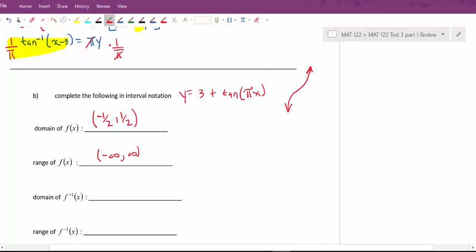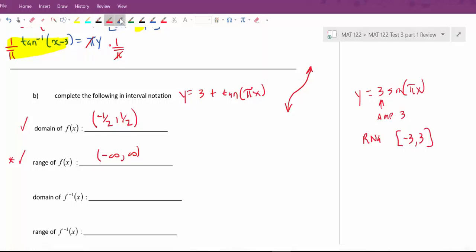So we've got what the domain and range is. I'm always going to give you the domain because I have to make it a one-to-one function. You have to figure the range out. And there are other things that could show up. What if I gave you y equals 3 sine of pi x? Since you have an amplitude of 3, the range would be negative 3 to 3. So you can figure out the range by your knowledge of graphing.